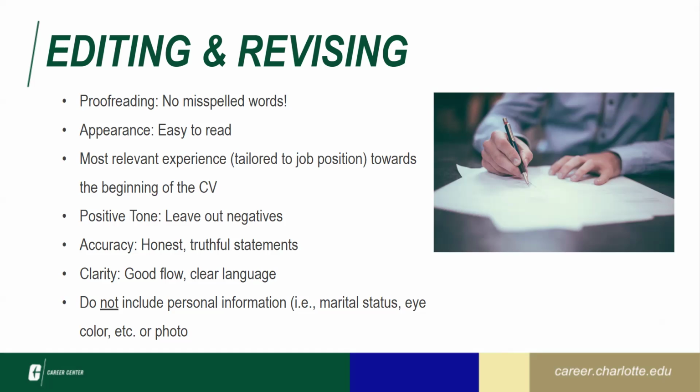And then finally, don't include personal information. And again, this might be a little bit different, especially for those of you who might be international or might be wanting to move internationally. There are countries that need you to have some of these personal things on a CV or resume. But in the United States, these things are not required. So you don't have to put height or marital status, or in this case, eye color or a photo. Make sure that you're leaving those things off.